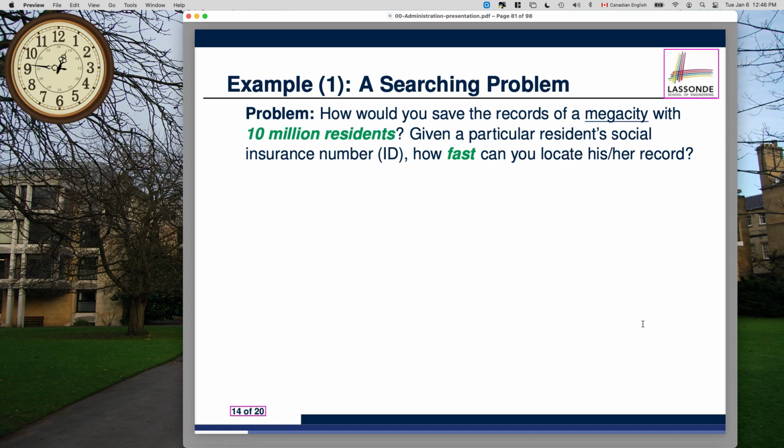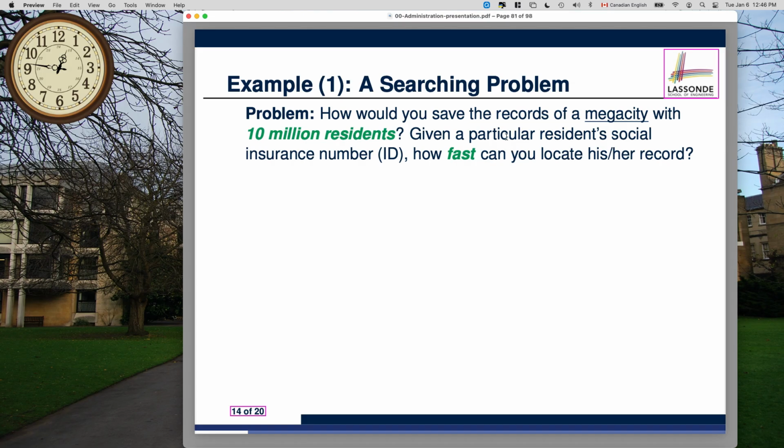So here's a problem. Let's say we have a mega city that has more than 10 million residents, maybe Shanghai, London, New York, etc. The problem is, let's say we store all the residents' data in a single array.